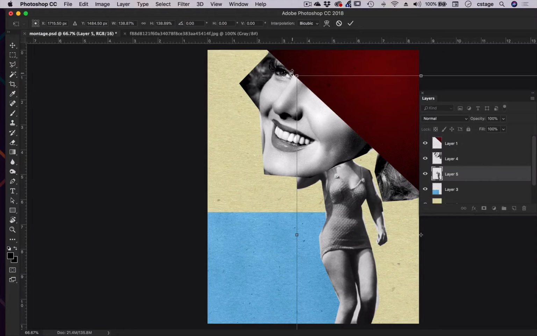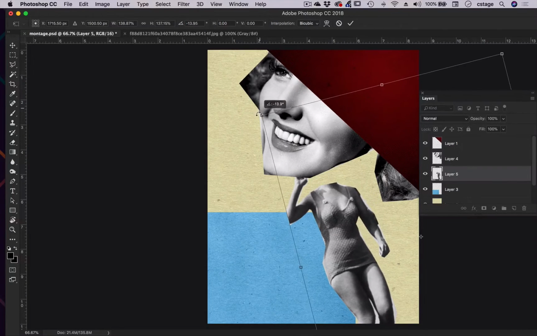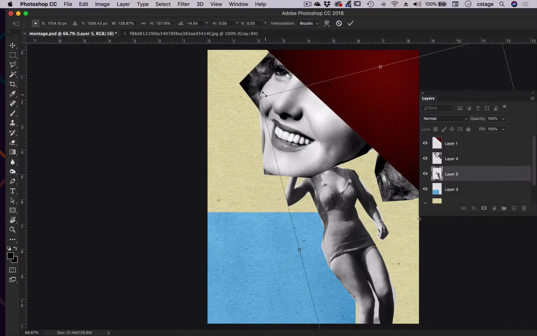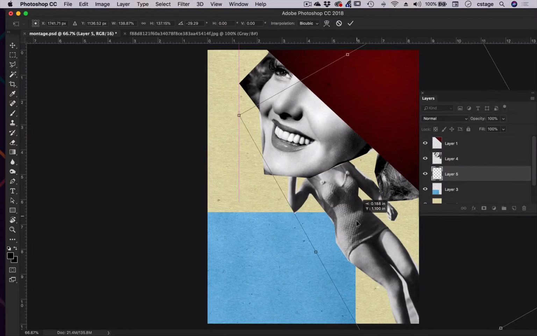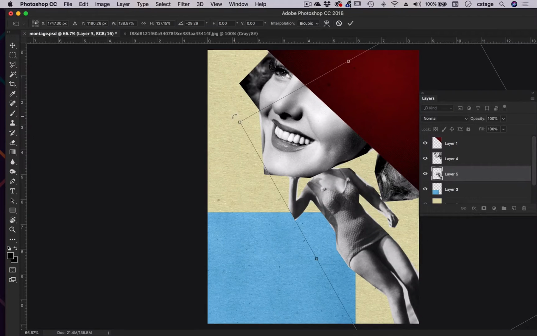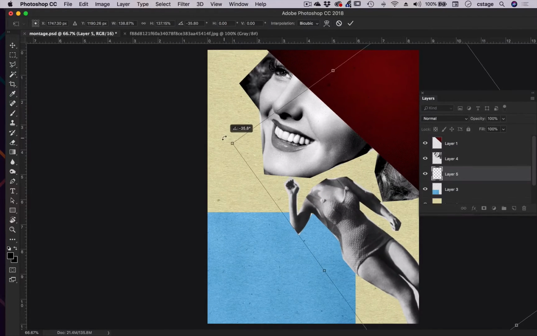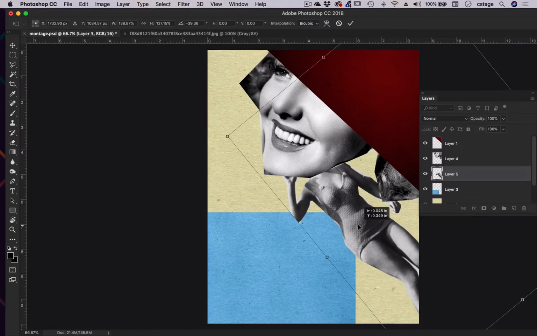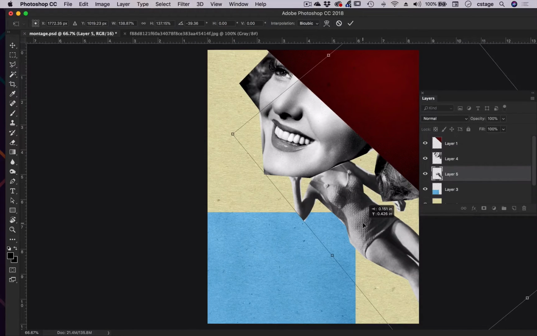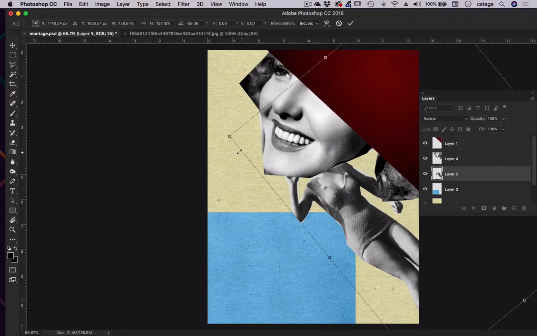And then maybe I'll turn it. Maybe I'll turn it like that just by grabbing a corner, because I kind of like that arm, kind of like the hand. So maybe I'll just turn it extreme here, just make a cool dynamic composition. So I'm just going to keep turning it because I'm kind of responding to the hand. Now, if I was really getting crazy here, I could do something pretty cool. That's a little too extreme.